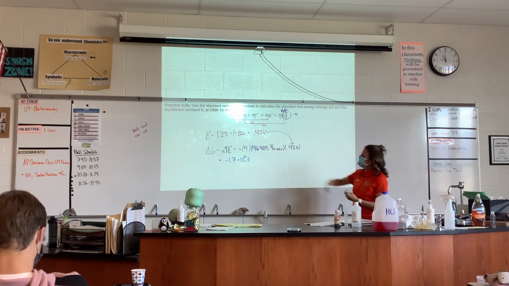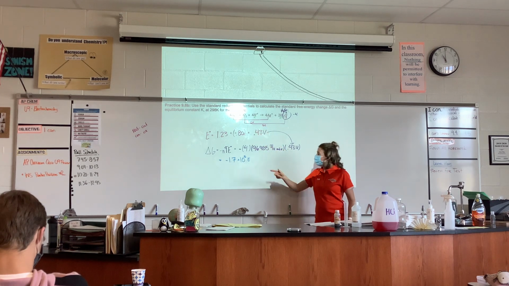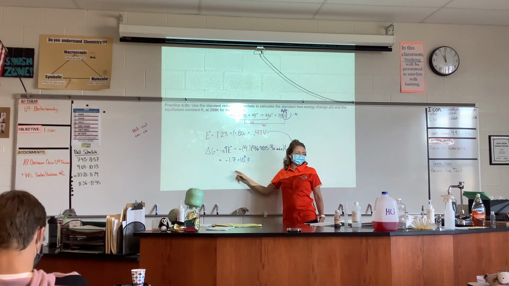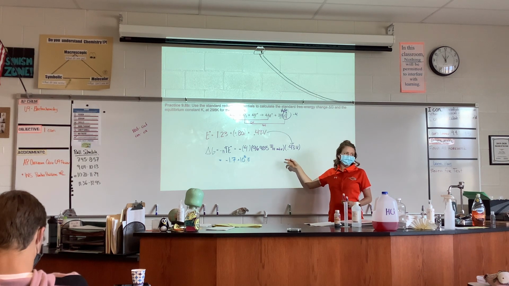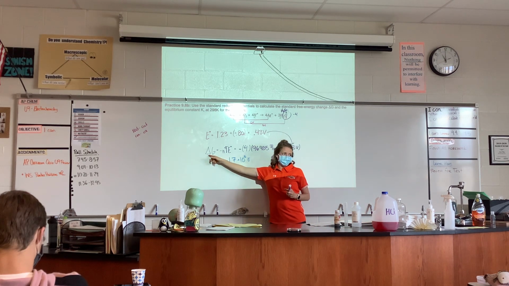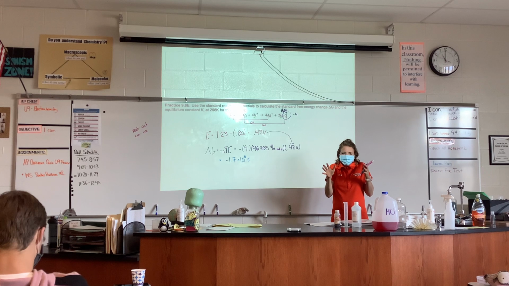I don't know. So what does a positive voltage tell us? That energy's going out. Good, this is how much voltage is being produced. What does a negative delta G mean? It's how much energy it's giving. Yeah, because this is Gibbs free energy, so this is how much energy it's giving out. That's a good mental check to make sure things logically line up, otherwise you could easily catch if you made a mistake somewhere.